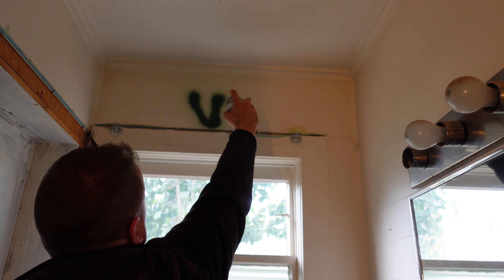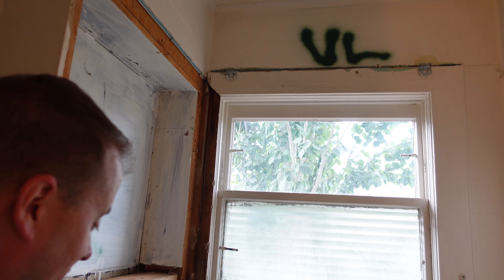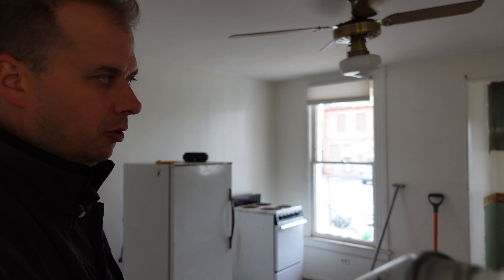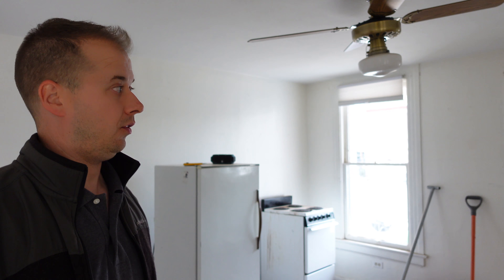We'll move the light fixture up here, so this will be the vanity light here. Hopefully the contractor doesn't think the X means demo that wall — there's no X, so hopefully. All the ceilings are going to come down. This bathroom — you can kind of see all the water damage here. Part of that's because it wasn't properly installed, and if you look up here you can see there's surface mold, because there's a vent in here and that window barely opens. When the siding guys were here, I had them put a vent so that there's going to be a shower fan and the vent will go out that way. All new windows are coming next week, October 1st, which will be nice because none of the windows in here open.